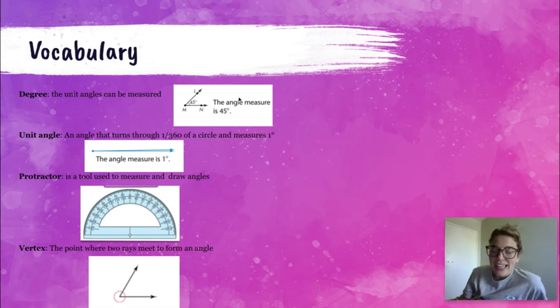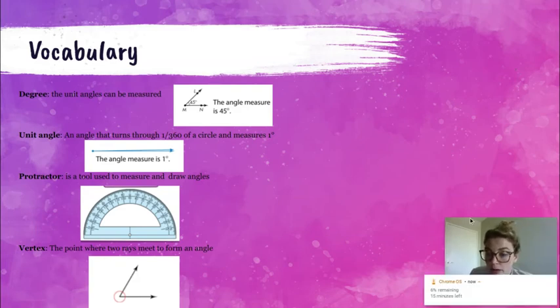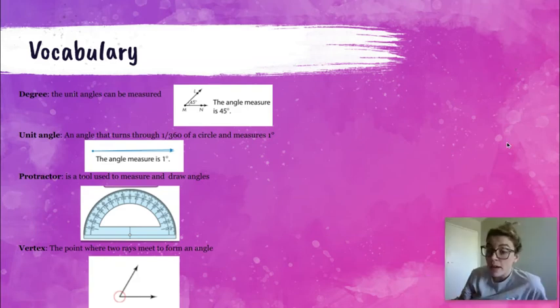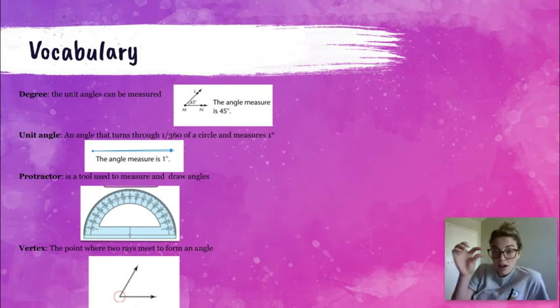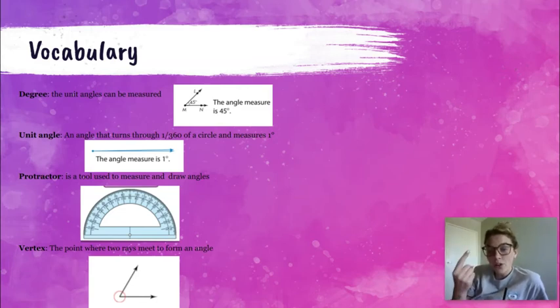Now, a degree is the unit of measurement we use when measuring angles. So last week when we talked about area and perimeter, the units of measure were a unit or a square unit. When we're talking about angles, it's going to be degrees. A unit angle, just like a unit fraction, is the smallest turn that you can make in an angle. So 1 degree is the unit of an angle. So 90 degrees has 90 one-degree units. You can break them apart and put them together.